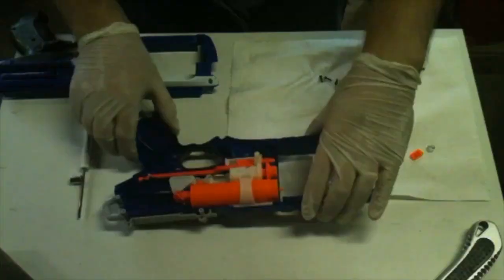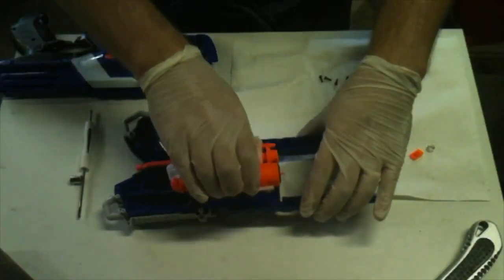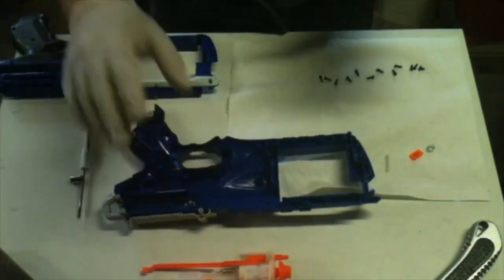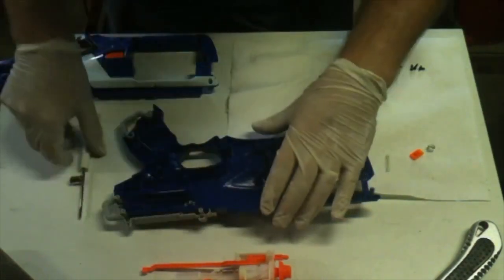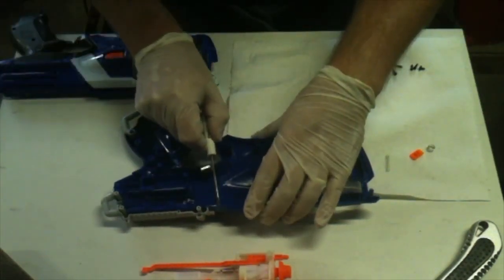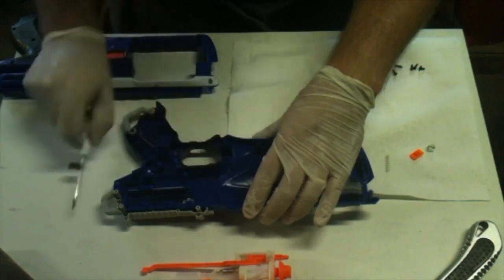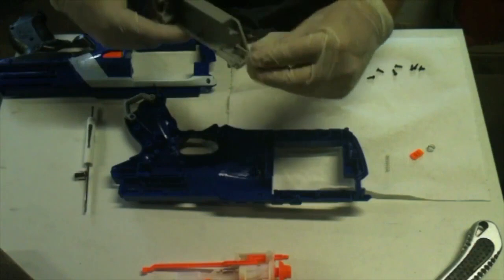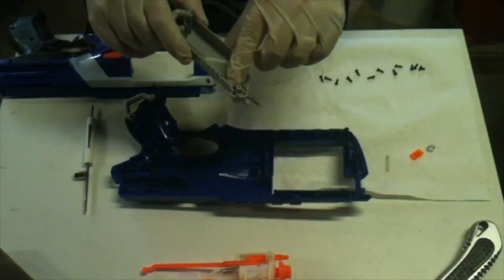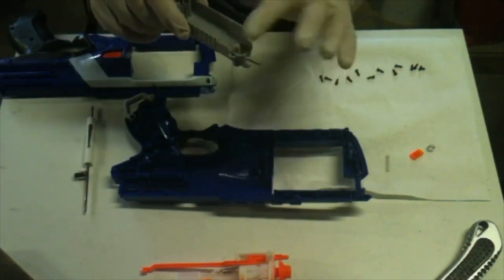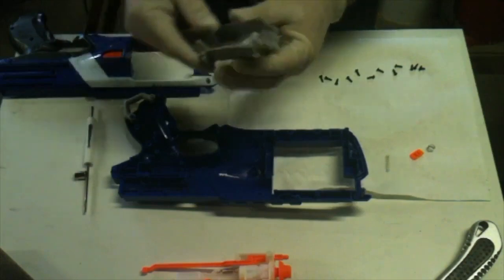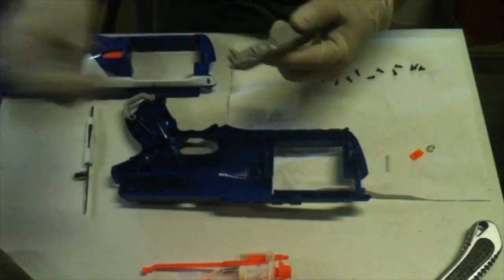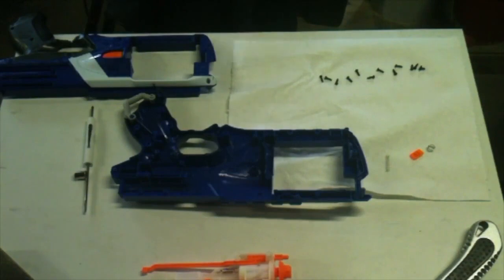Now this part right here just lifts out as one piece. That's great. Some of them are not that easy. And this is where this spring comes. It just lifts and pops off of here. I don't take it off the screw. One less spring that I have to worry about losing if I keep it there. Now don't bend the spring, be careful with it. But I leave it there, it gets painted with the rest of it, but it's no big deal. Take this, put it over here with the rest of them.